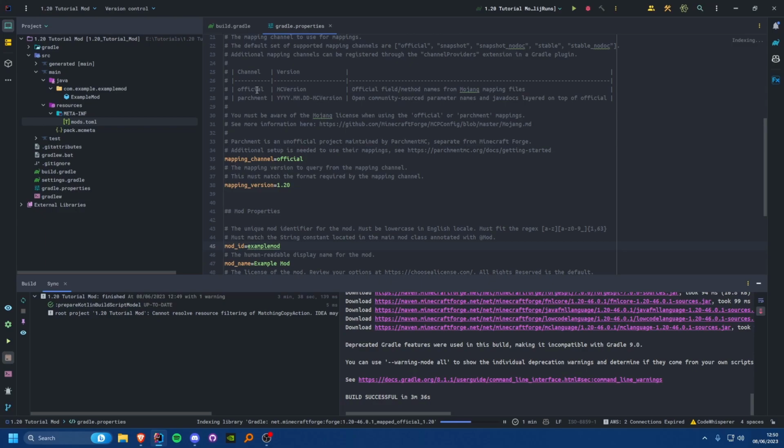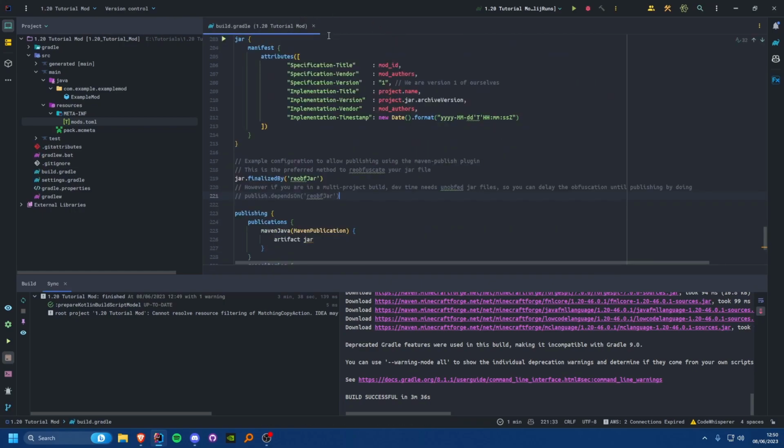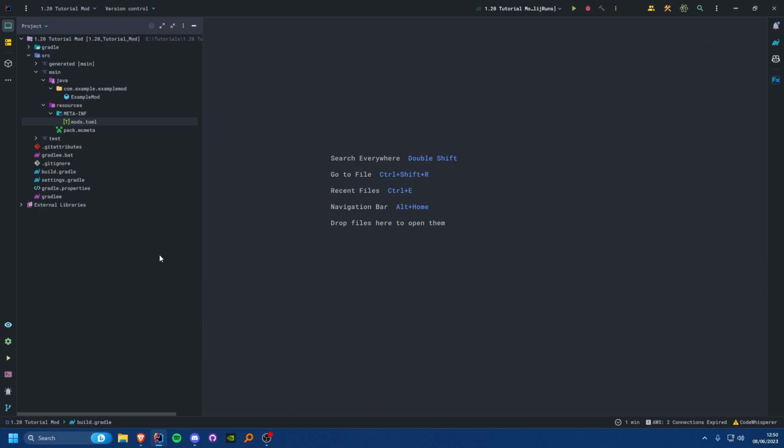So yeah, there you go, you can see it's now indexing. So that's all the Gradle stuff done, and we can still continue while that's indexing, and continue doing everything we want to do. So let's talk through the whole kind of project structure here, and we'll go through what everything is, what you can touch, what you shouldn't touch, and etc. So we'll go from top to bottom.